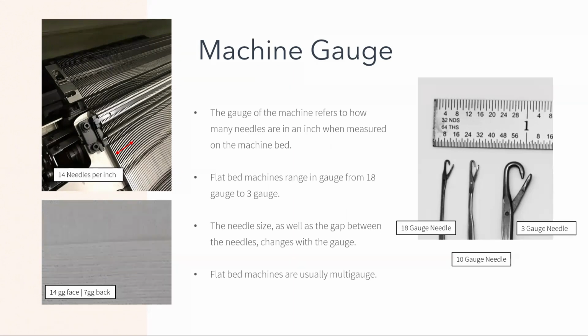Not only can we knit 14 gauge and 7 gauge, but we can knit both within the same garment, so 14 gauge cuffs and 7 gauge body, or vice versa. We can also knit different gauges within one row if we balance out the number of rows for the size of the stitch. We could also, like the example that you see on the screen, knit 14 gauge on one bed and 7 gauge on the other bed. So there's many varieties when it comes to multi-gauging.